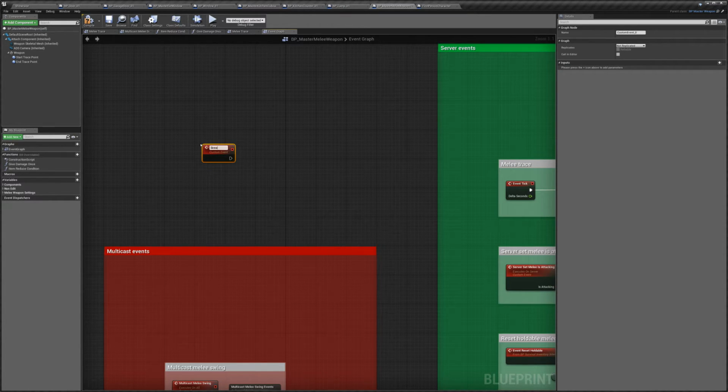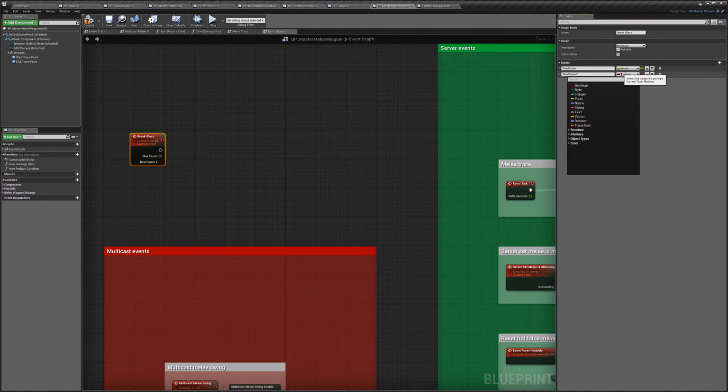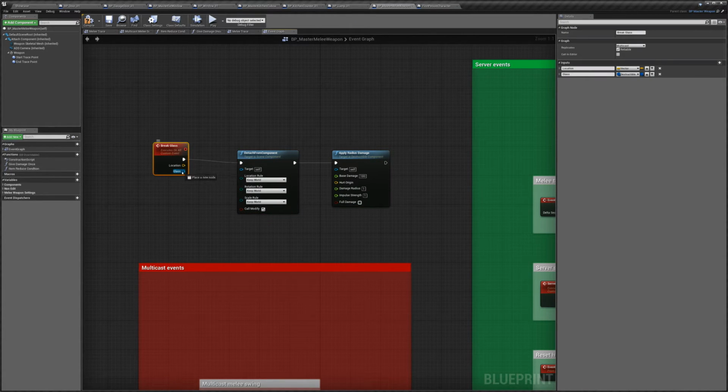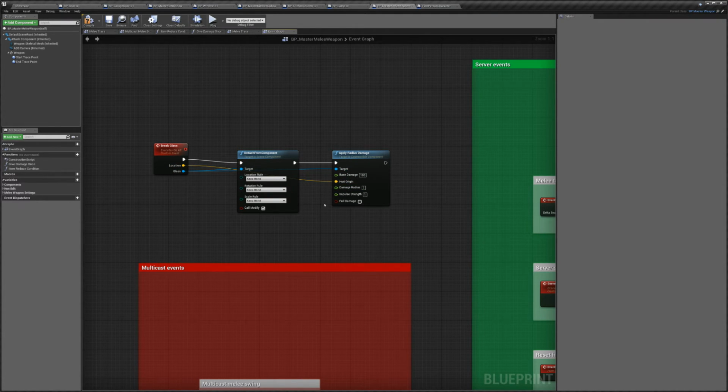We'll just call this break glass, and we'll change it to a multicast with reliable ticked, and we'll need to add 2 inputs, and this will be a vector and a destructible component object reference, and we'll just call this glass and location. And then we can paste those nodes back here, connect it up to there, glass into target for both of the nodes, location into hurt location.